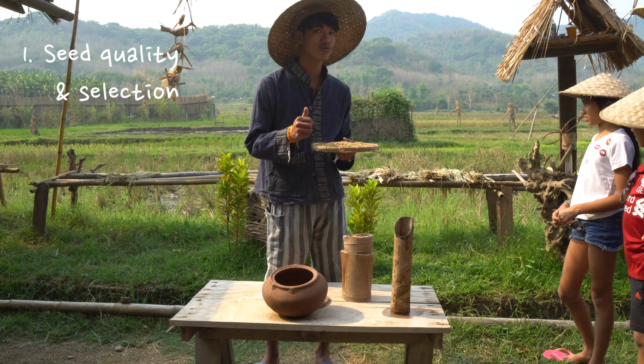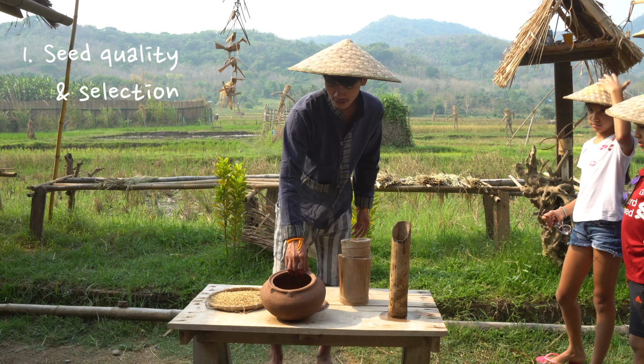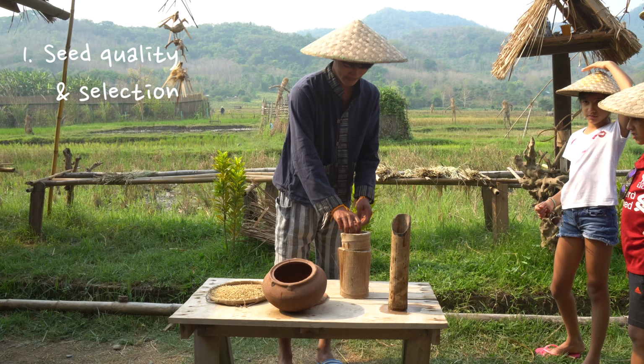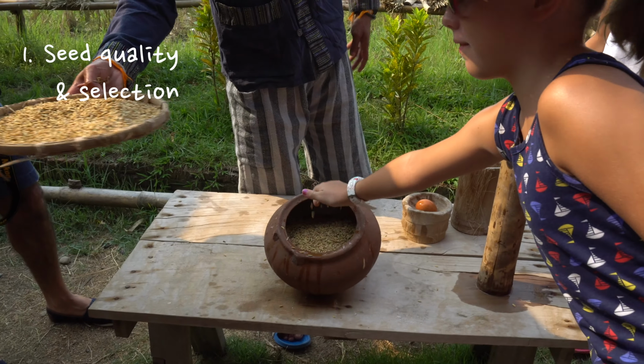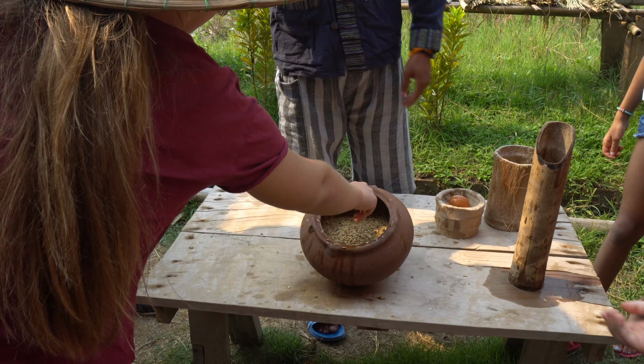The first stage is to select the best quality seeds for planting. You do this by mixing an amount of salt into a bowl of water until the water is salty enough to make an egg float. When you then fill the bowl with rice seeds, the full grain seeds will sink to the bottom, while the less quality seeds will stay floating.